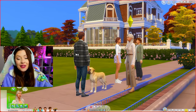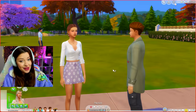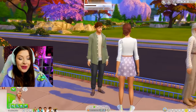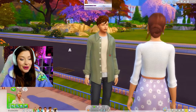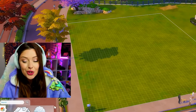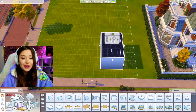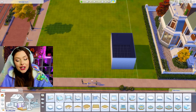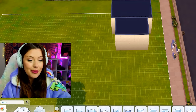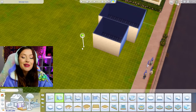If you've been following our storyline, we've got Anna and Theo — they're kind of our main family in all of this. They had twins and they have just aged up into teenagers. Violet looks so cute, she looks just like Anna. And then we have Ash. They turned out so cute. I had so much fun giving them makeovers. I saw in the comments the really fun idea where we do the two million dollar house for the twins, so we can include like two homes in one. I'm going to be building a massive house — this is going to take quite some time but we're going to try and split it in two.